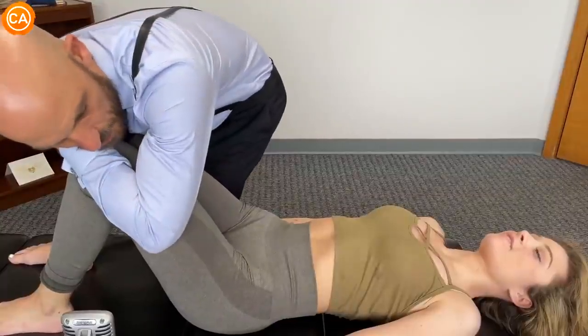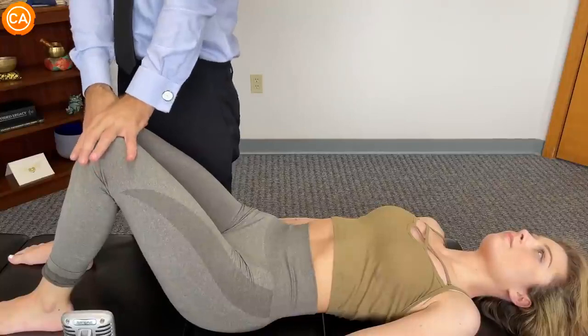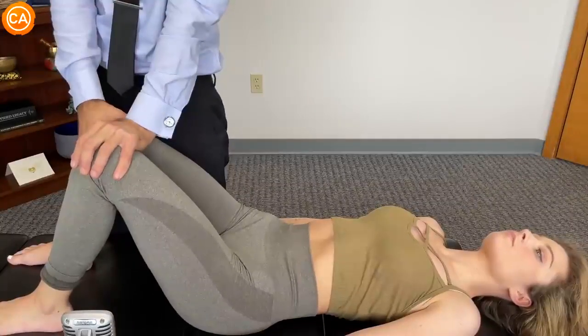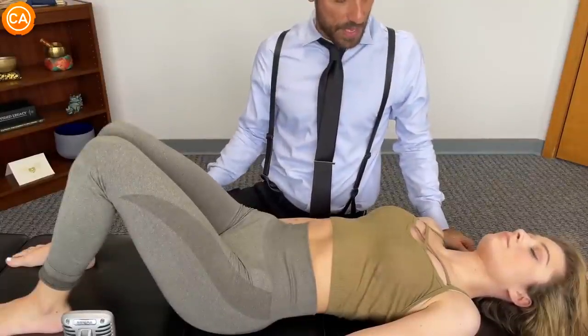Okay, push out. Push out to the side. Push. Relax. Okay, now hold your knees together. Hold them as hard as you can together, and then I'm going to pull like this, okay? Okay, go ahead. Hold. So first we start with the ileocecal valve.